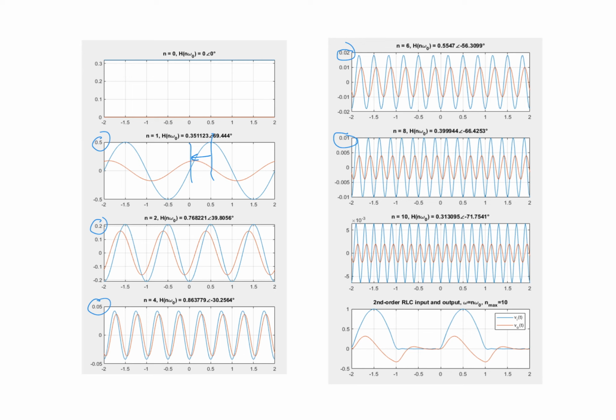Now, if we look at adding up all the outputs, we see the DC offset is gone, so we have positive and negative voltages that exactly balance out because there is no DC component.